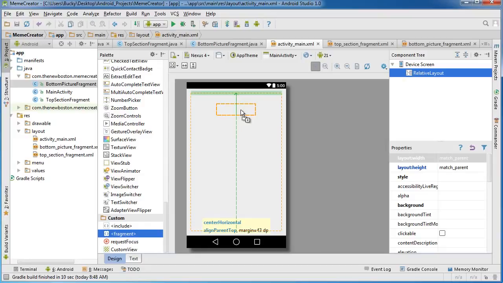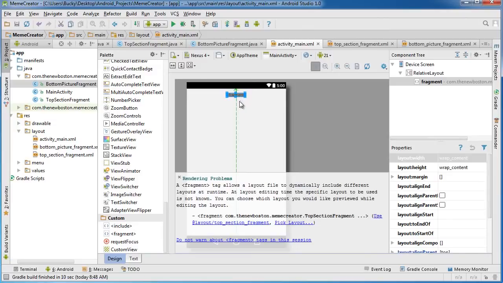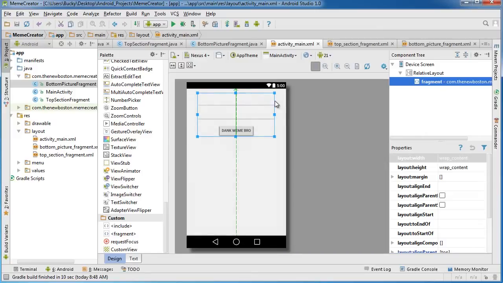From here it says, where do you want to place that fragment? Well, let's just go ahead and plop it in the very top center. And now it says, okay, you have a little issue. I don't know what your fragment should look like, and I really don't know why this pops up. I think it's going to be fixed in future tutorials, but if you just click this right here, it says use this one. Then it says, okay, that's what I'm using, that's what this fragment is going to look like.